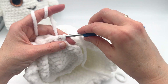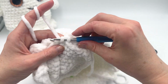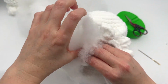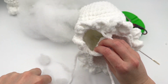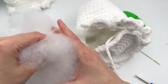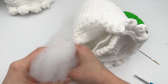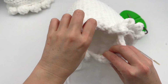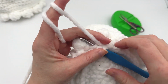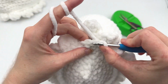But here I'm just going through both parts with the slip stitch. And if you find that you have too many or few stitches left, you're just going to skip a few and just make sure that everything is right. But here I'm just adding some filling materials. I like to use small chunks of yarn instead of one big one because it's easier to stuff that way. But when you're done, you're just gonna close the hole with slip stitches.